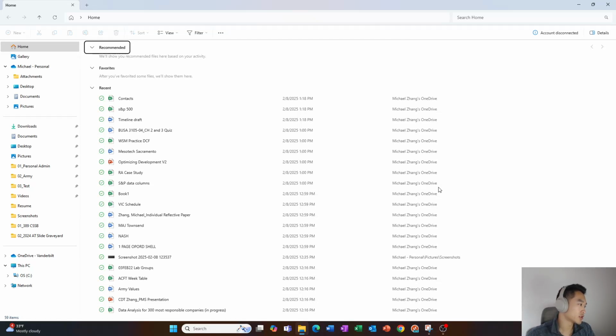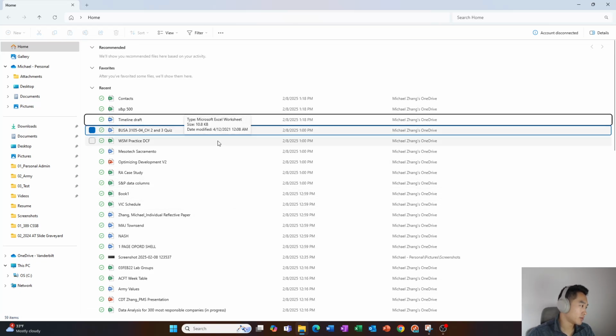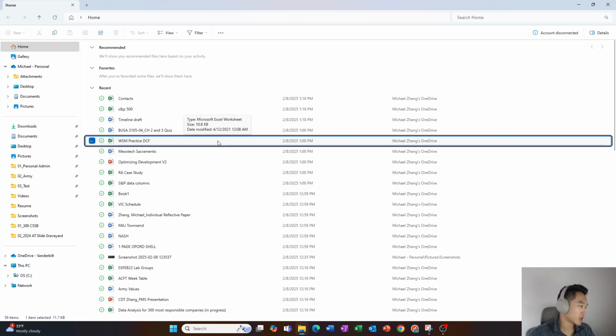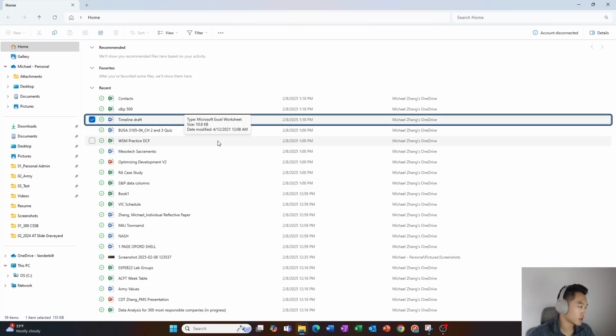So your File Explorer is split up into two things. You have your quick access column here, and the rest of it is what you're actually looking at. So this is my home right now. And since I'm in the home section, we can look at all the things that are in my home section. But right now, if I hit up, down, I can only navigate things that are inside my home section. Hit left or right, doesn't do anything.